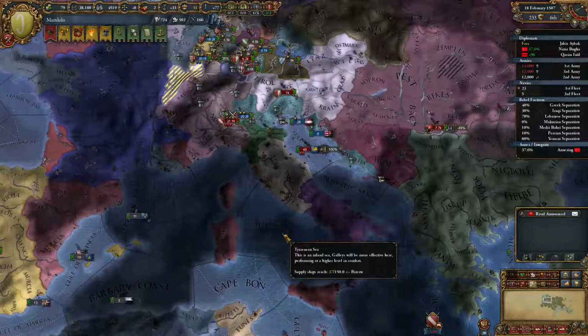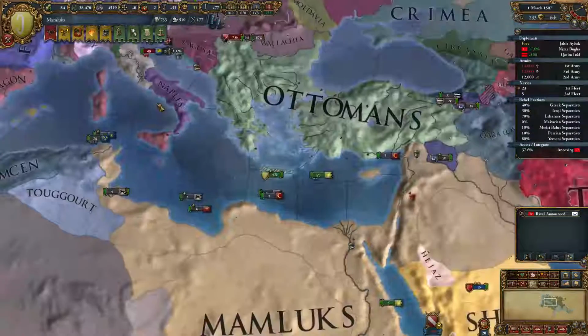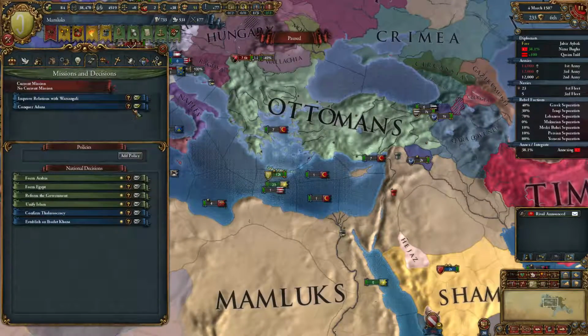I can't really get troops over here, that's the only thing. I would have to go all the way around, like all of Europe, just to get troops over there. So the next best thing I could think of to do is take out all the people in my general area.